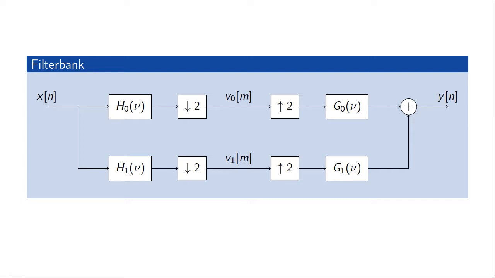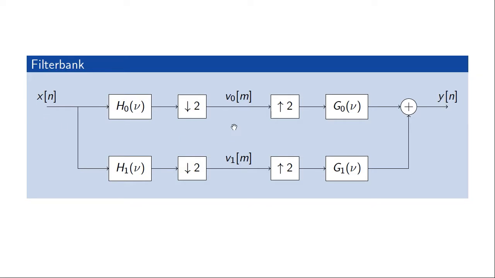So what we can do now is we can take these two systems that we just studied, and we could join them in parallel. So we have the first system, we have the second system. So the first system delivers low frequency components, the second system delivers high frequency components, and if we add them together, what we will get is a perfect reconstruction of what we had at the input.